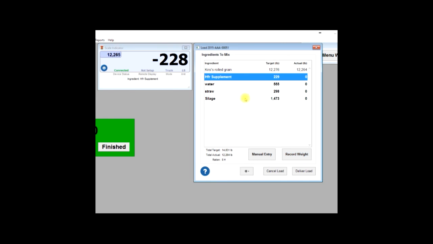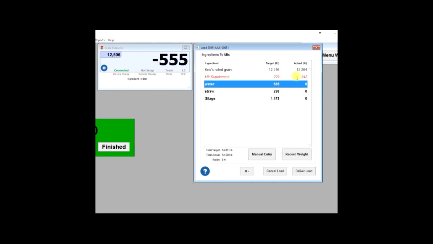And it automatically jumps down to the heifer supplement. So I'm going to start entering my supplement now. If I stop right here, I can hit record weight, and I know that I'm still 35 pounds light. So if I want to bump that auger one more time, okay, I've got way too much in there, but good enough. I'm going to record it because that's what actually happened. So you can see that I can hit record weight as many times as I want. The point being is that we recorded what actually happened, so it can be billed out properly, and everything is good.